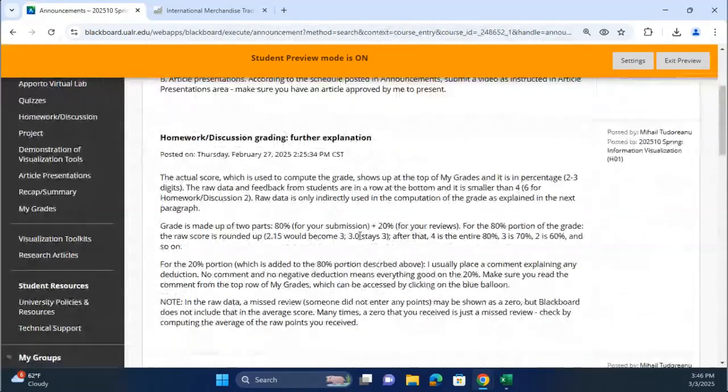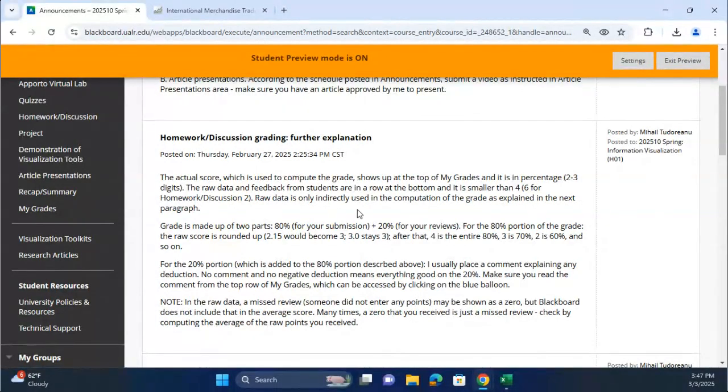Okay, so a 4 gets the entire 80%, 3 is 70, 2 is going to be 60, and then a 1 is going to be 50%. So a person that does something like that still gets 60% plus the 20 possibly, so 50%. So you're still getting about a 70% even with an assignment that's not that great. So I'm not trying to penalize grade-wise.